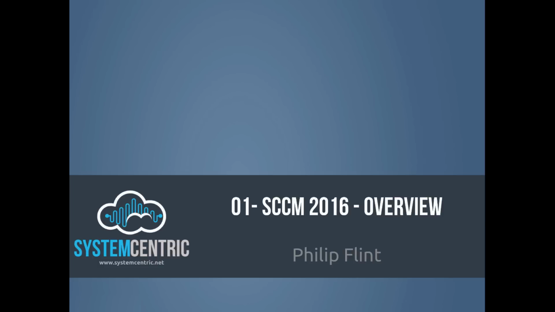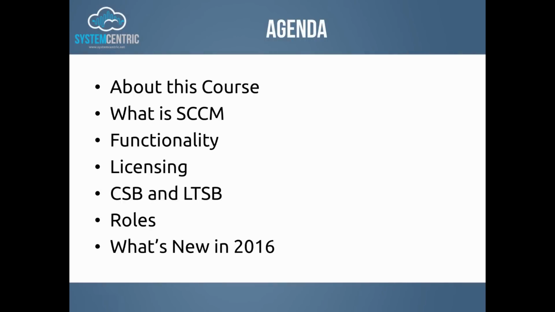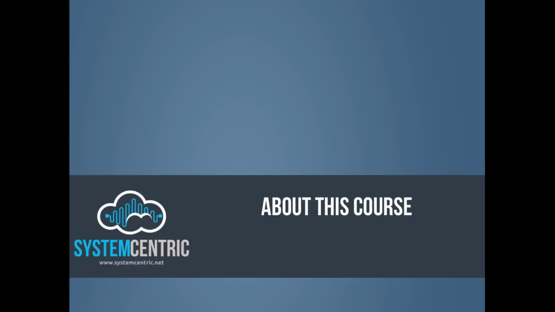We do have an agenda about this course, which we've pretty much just covered. What SCCM is, what functionalities it provides, how to license it, difference between current servicing branch, long-term servicing branch, the roles that we have to deploy on the servers, and what's new when comparing it to the old edition. So if you're comfortable with all of that, then my advice is to skip this video, go on to the next one. If you're totally new to SCCM, then really what we need to do is have a think about what it provides you with.